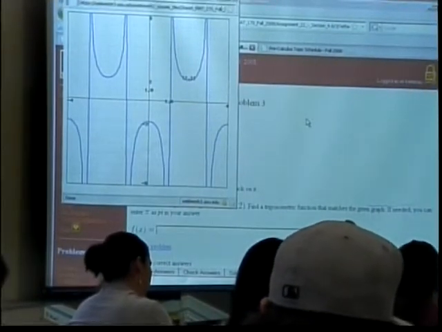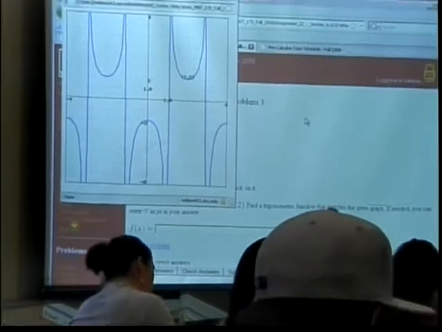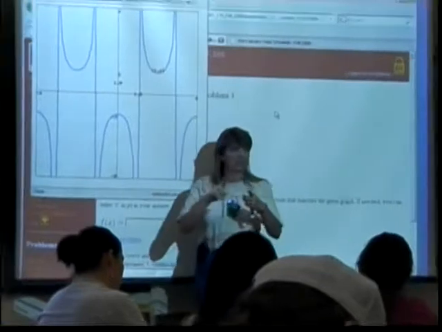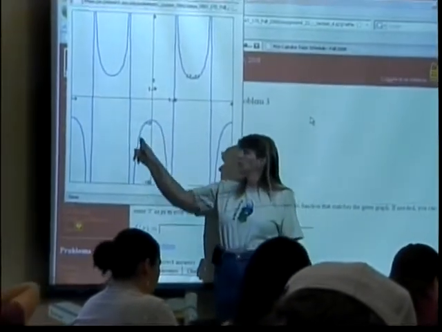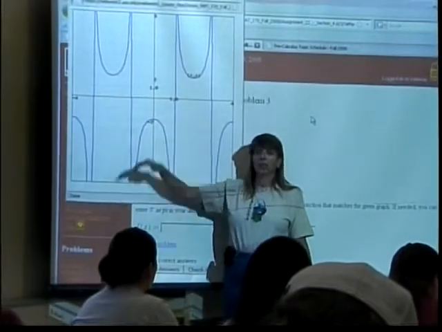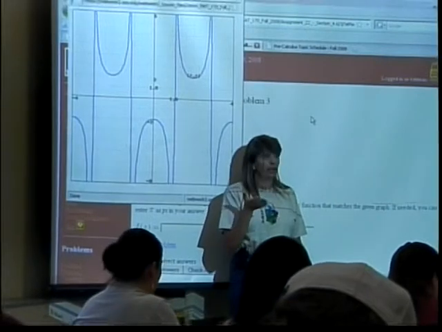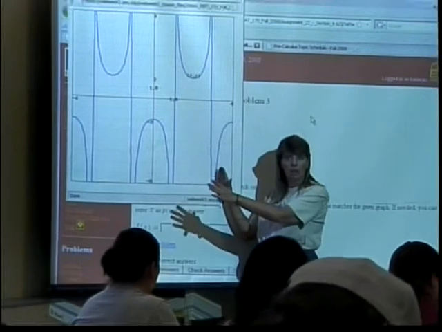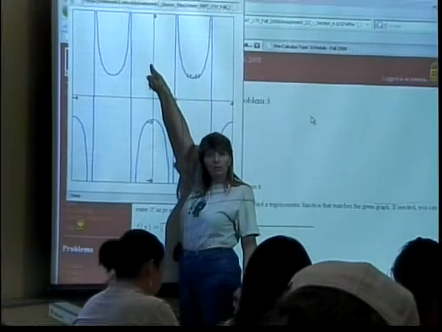Phase shift. Same goes through for assignment 22 as for assignment 21. If this can be written out without a phase shift, which one of the graphs, so this was the tangent, cotangent, secant, and cosecant graph, had one of its loops that ran directly over the y-axis? Secant? Everybody okay with that? Think that? So this is probably a secant graph. But the loop that ran over the y-axis was up here, right?